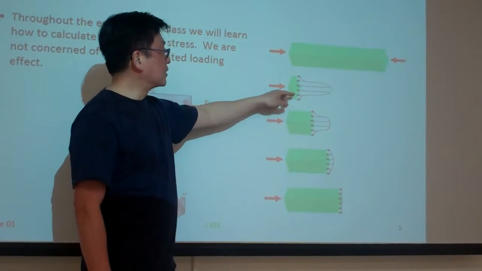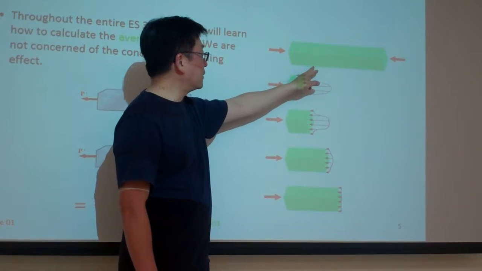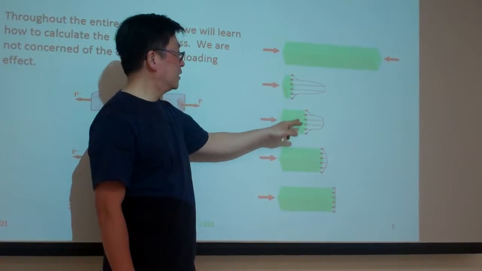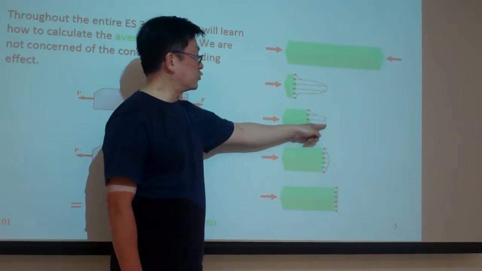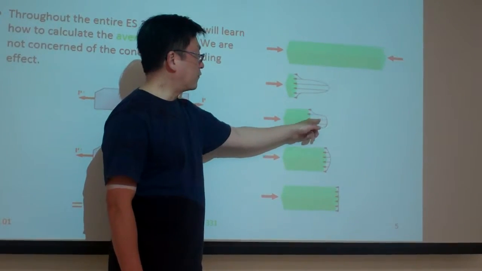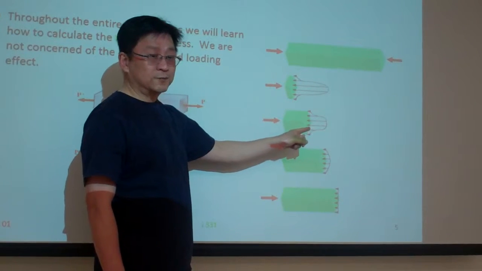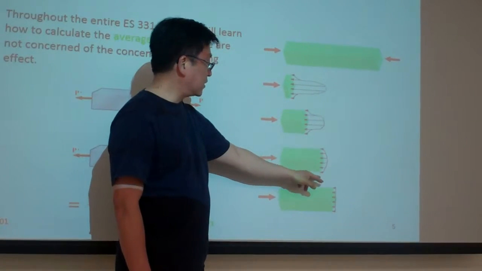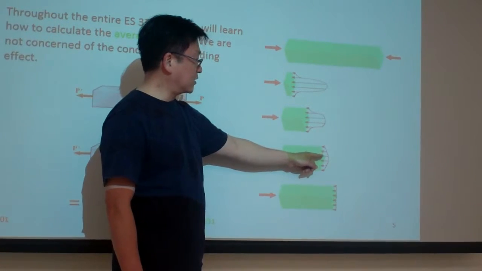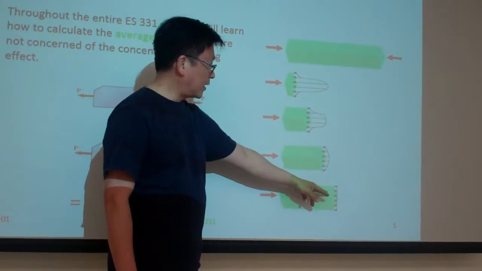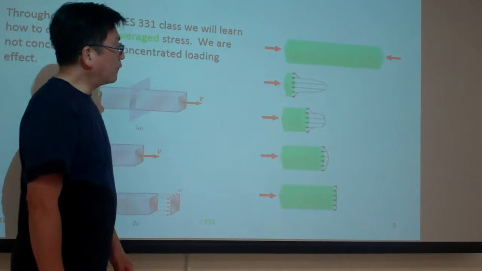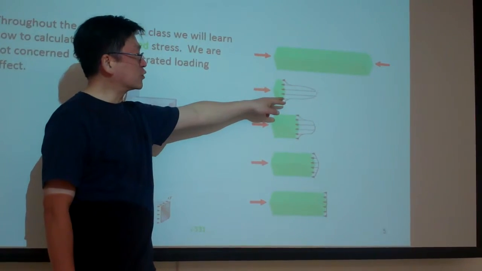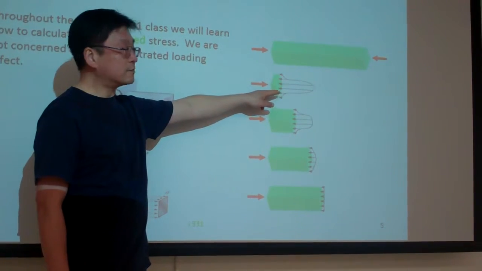Okay, the same concept: if we take another cut here, that is farther away compared to this cut, you can see the distribution of the stress is smaller. If we take a further cut here, the distribution of the stress is getting more uniform, like this one. So this phenomenon we classify as stress concentration.